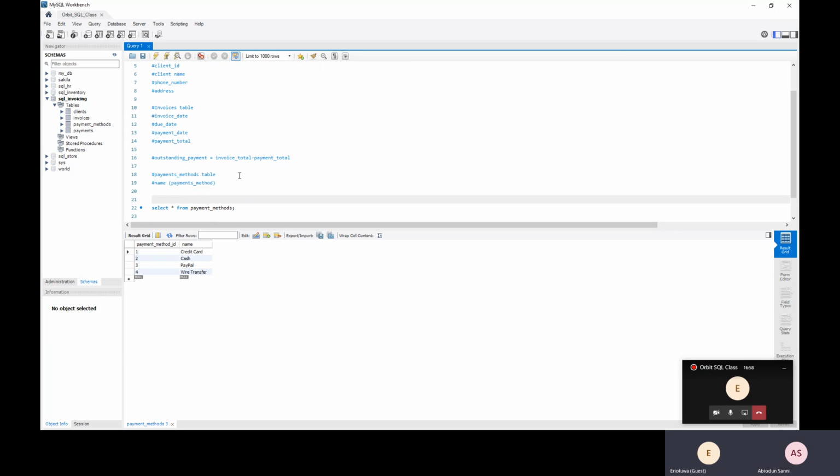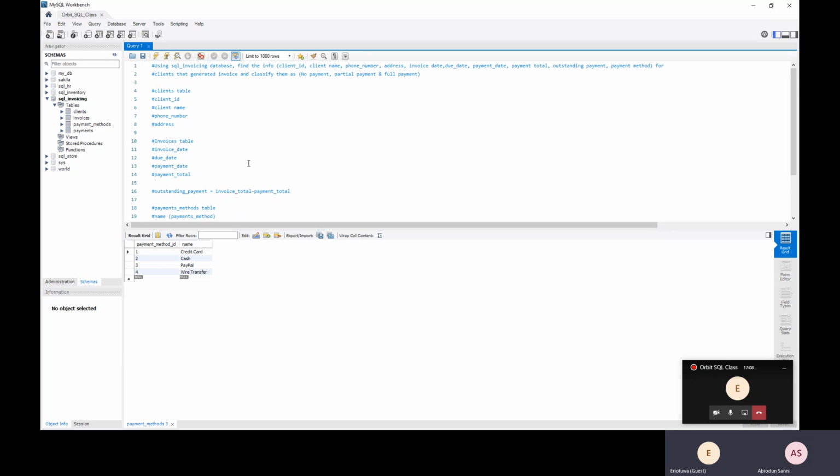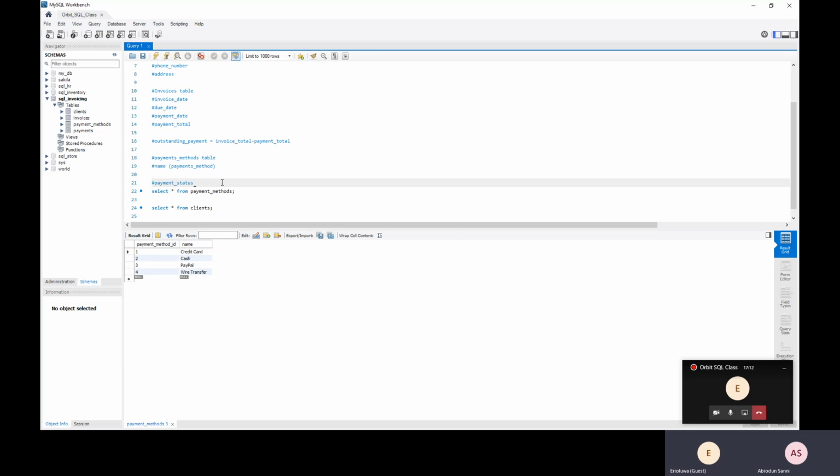Another information I need is the payment status. Payment status is based on their outstanding payments.